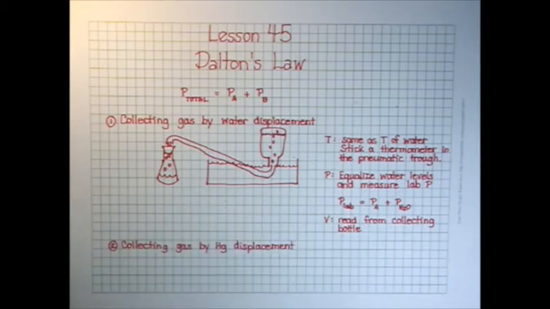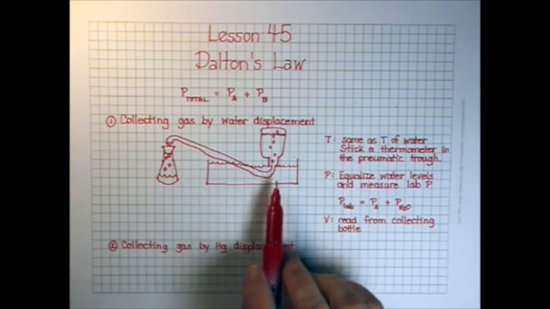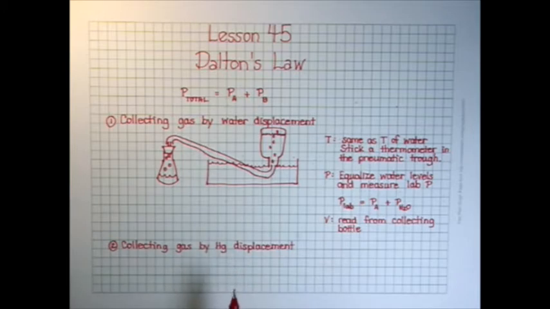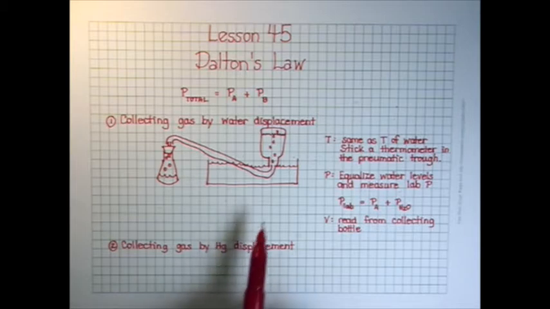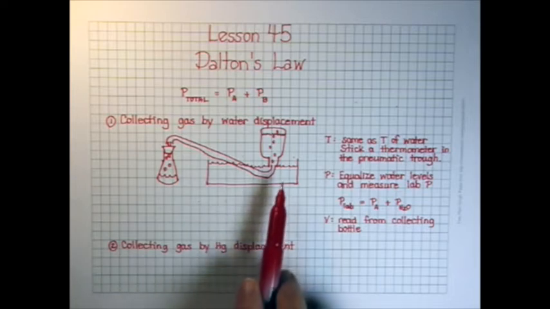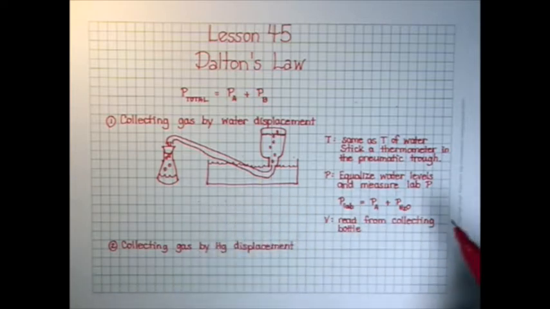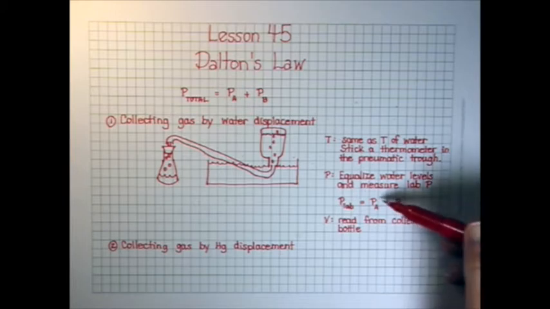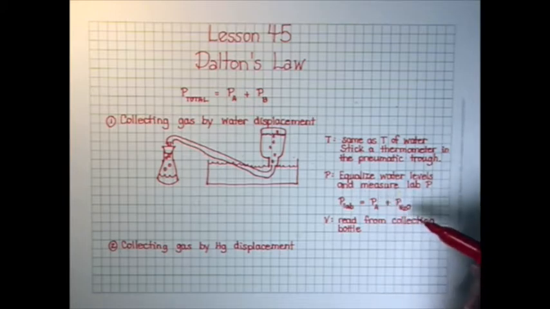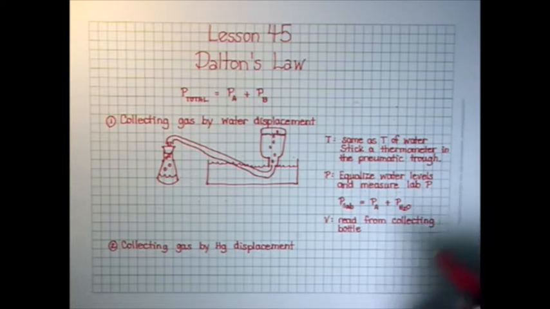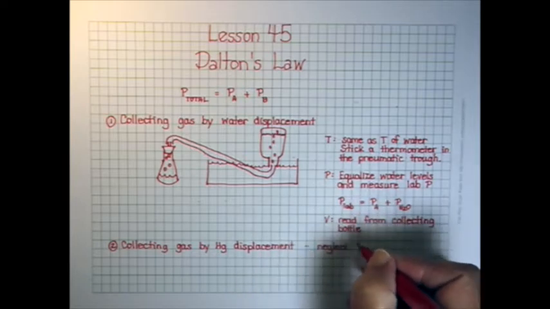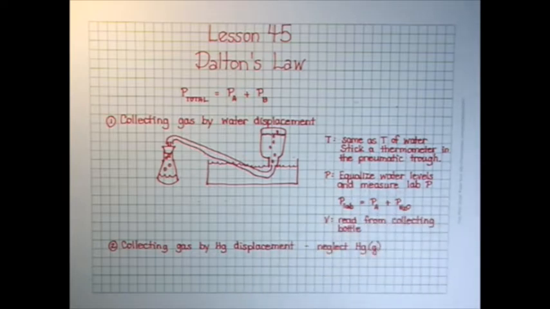This will be the same basic setup, it's just you put mercury in here instead of water. And mercury doesn't evaporate much under the conditions that we would be working with, and so you can pretty much neglect the fact that you're going to have a mixture of mercury vapor with your desired gas. It will be well beyond the range of your sig figs 99 times out of 100. So you can just neglect the presence of gaseous mercury. But there again, we're not going to do it.